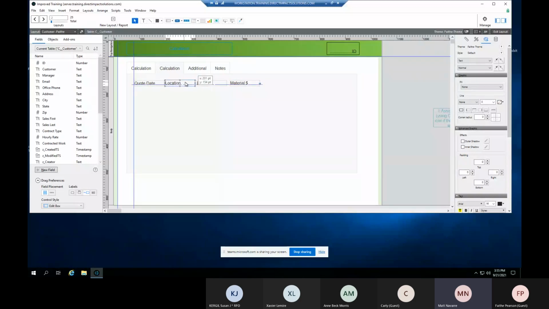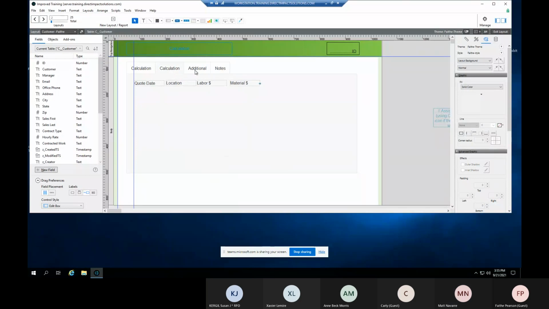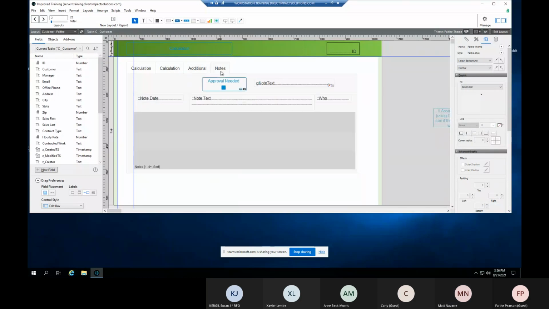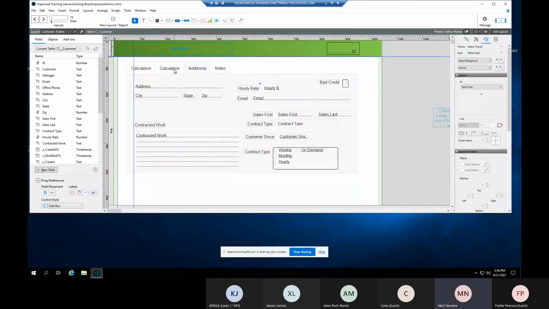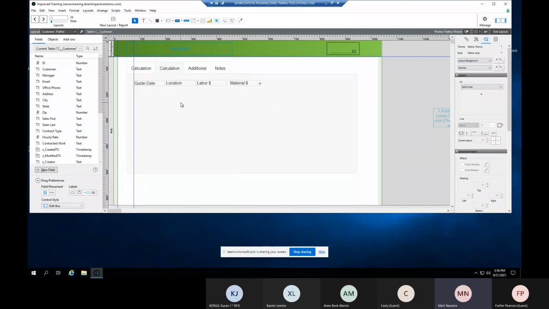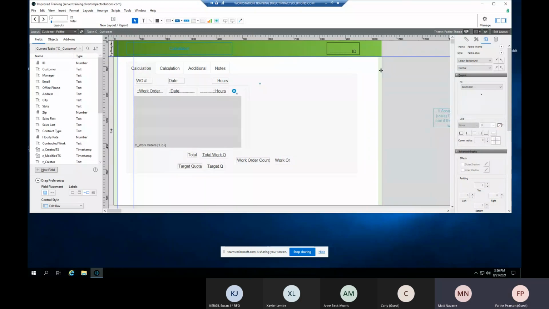Looks like your portal is gone here somehow. Faith, I don't know what happened. On your second tab, there's no portal there. The quotes. Yeah, maybe mine doesn't have it either. I think it might have been when you duplicated the layout, maybe it wasn't there, but you can click back on that second one, go to the portal tool on top.